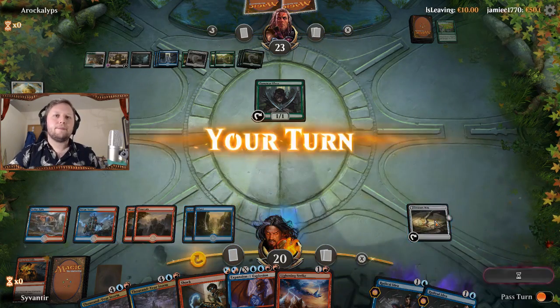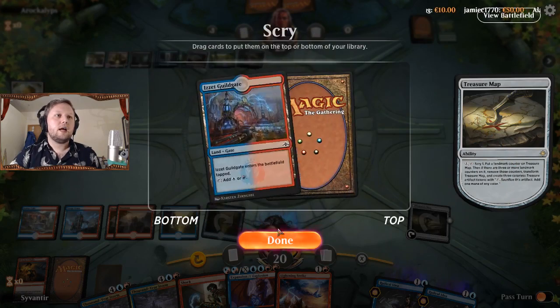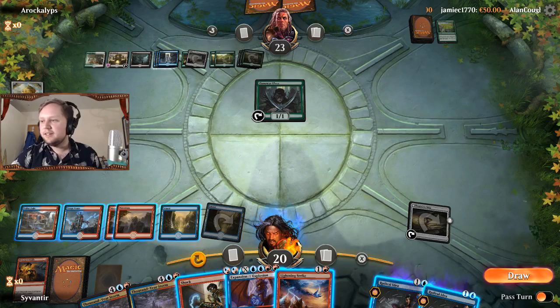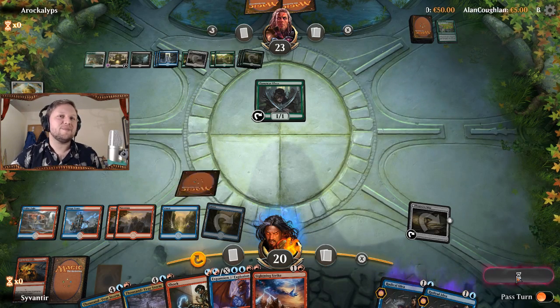My turn. I'm going to bin you. Look at that little hug emoji. Oh, it's JTMS. Oh, sweet. That's awesome.